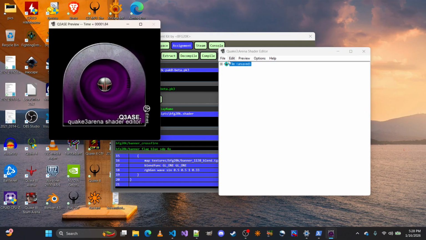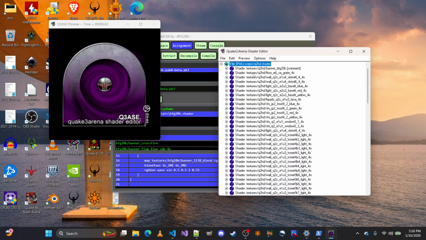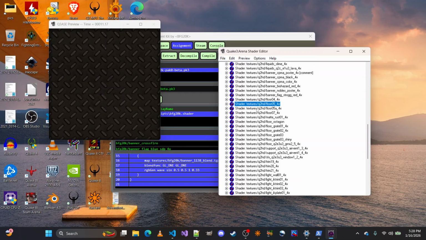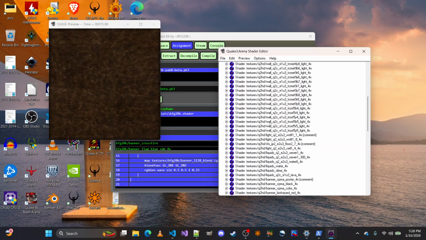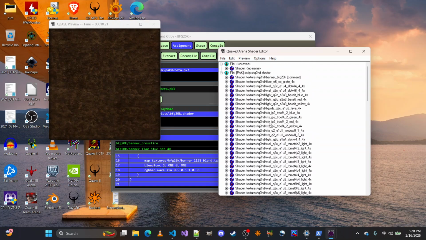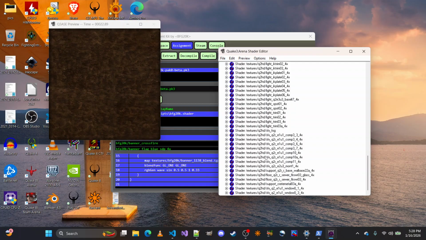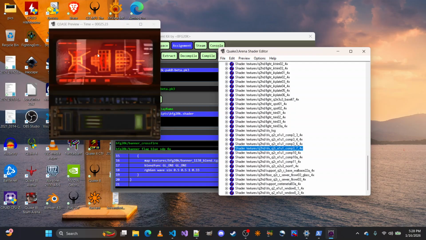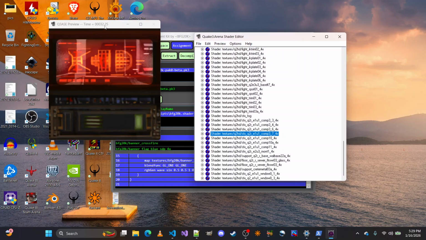So this is Q3A-SE. Now if I select this shader right here, you can see all this stuff here, right? You're able to see a visual representation of a lot of these textures. These are all textures that are used in a map that I recently made called Inspired, but I'm also working on some maps from Quake 2, and went through quite a process of extracting files from Quake 2 in order to upscale them and polish them and implement them as shaders.